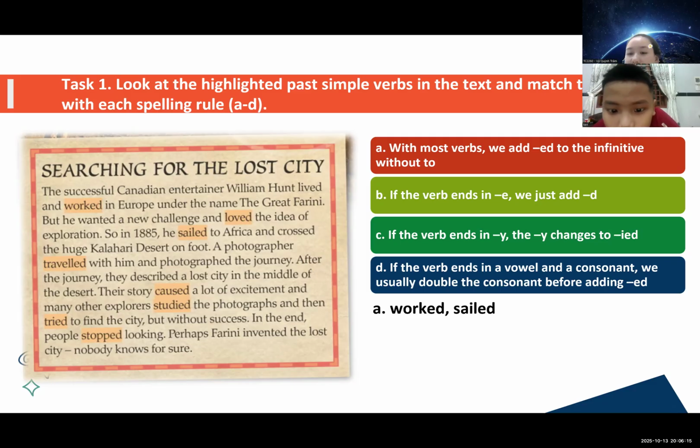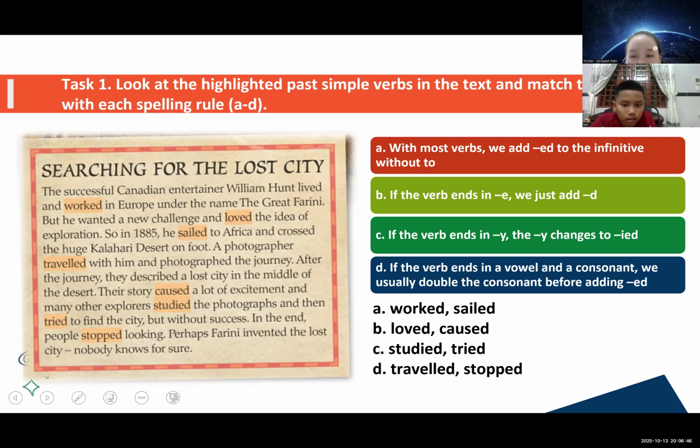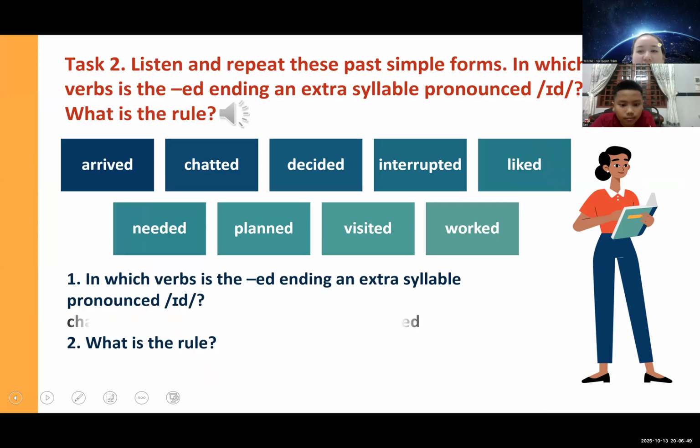Okay. And B, love, right? We love and try. And please, calls. Okay, travel. Now C, how about C? Studied, try. Study, try, đúng không? And D, traveled. Travel and stopped, right? Rồi cái phần này thì con sẽ nghe theo cái quy tắc là Duy Khang ơi, con đọc trước yêu cầu bài này, cô xin phép cô nghe điện thoại 2 phút nhé. Cô quay lại ngay. Thank you.